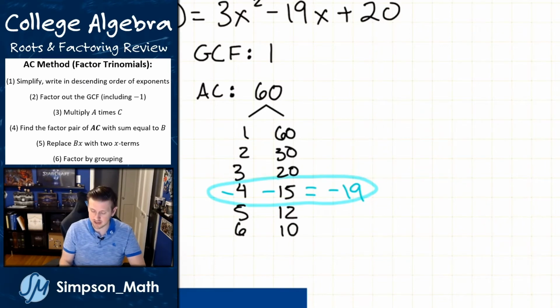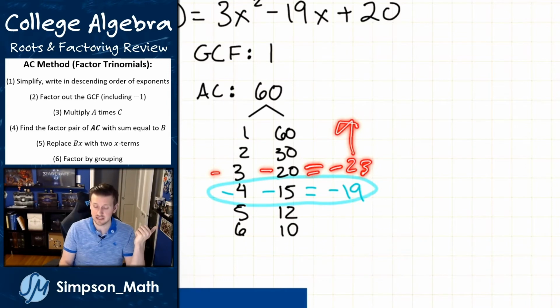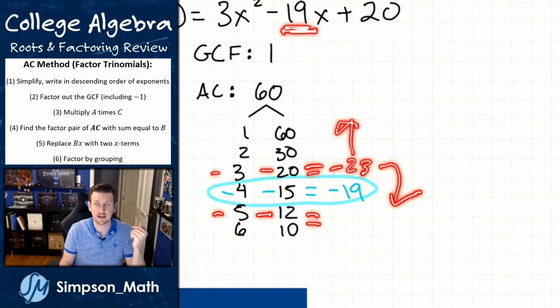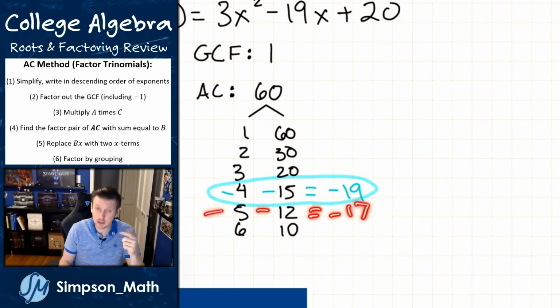So whenever I just tried, well, I was like, I don't know, 3 and 20, that equals negative 23. I don't need to try any numbers above, because I know the number I'm looking for is a negative 19. So I know that it is somewhere below. Now let's just say I forget about 4 and 15, and I jump down to 5 and 12. Well, a negative 5 and negative 12 add together to be negative 17. Or say I started there. Well, negative 17, that is smaller than my negative 19. Well, further away, it's closer to 0.